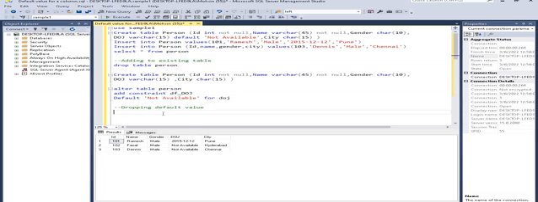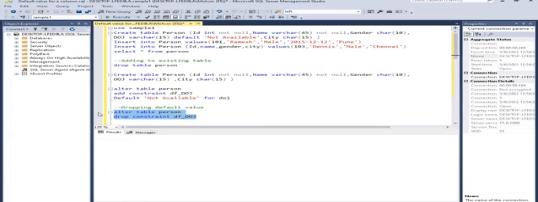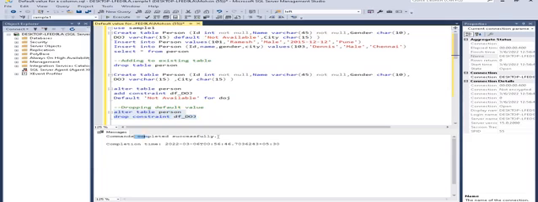In place of add, I have to type drop. Drop constraint, the default, in which column? DOJ. Select and press F5. Here you can see command completed successfully. This is how we dropped the constraint.